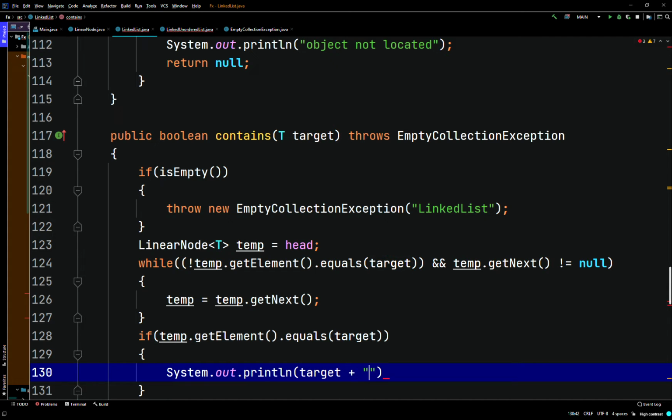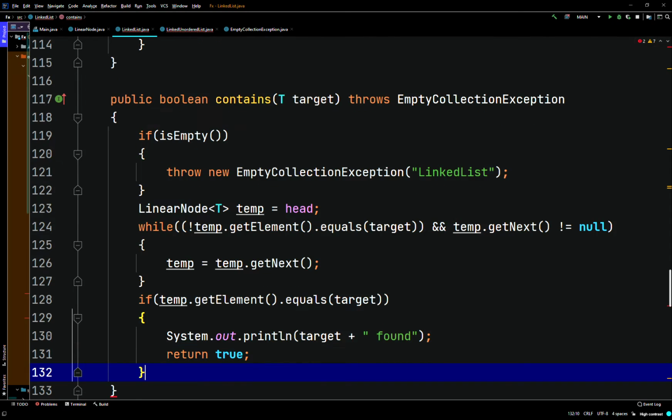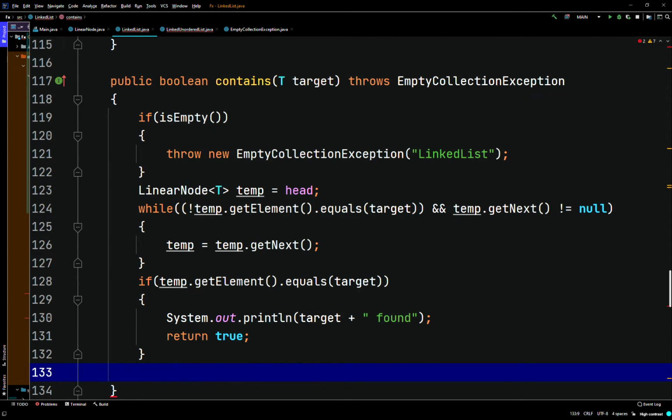Target plus the string found, or located, whatever. And we'll return true. I just did it that way. You could have set it up to return print this if it's true and return print that if it's false.